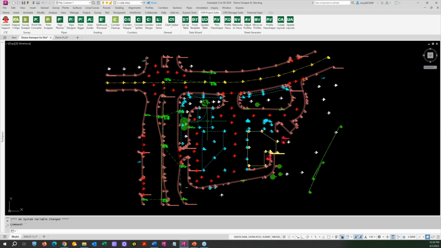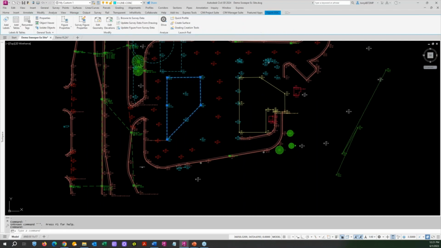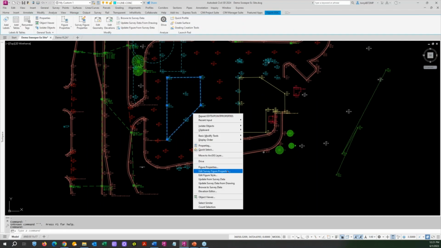Everything is looking pretty good, but we know we need to make some edits. So let's go and make these edits. We can go here, edit prefix or figure properties. We can also get it from up here.